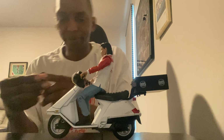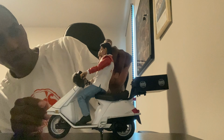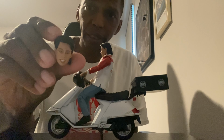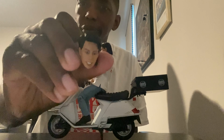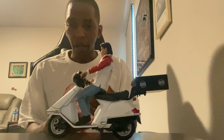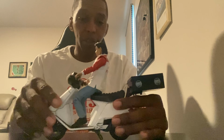And let's see. Which head would I use, though? I think I'll use the smiling head. Both heads look really good. Both heads look amazing. I'm gonna have to take some close-up shots of these. But other than that, I think this is a dope figure. I love that it comes with the scooter. I love that the scooter is functional. So that's cool. You can actually ride this thing around.